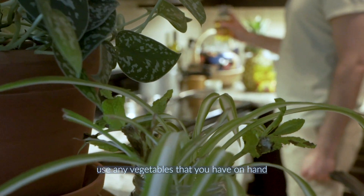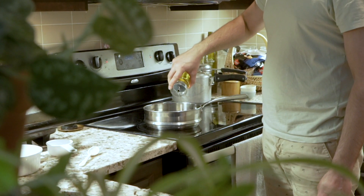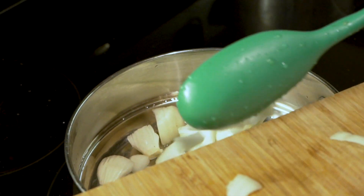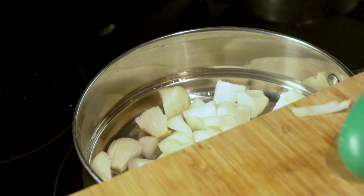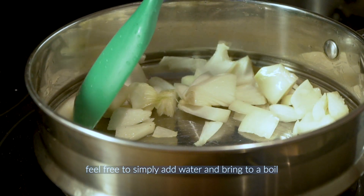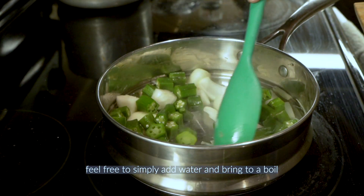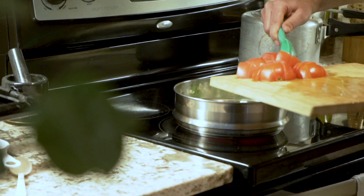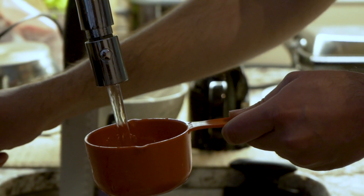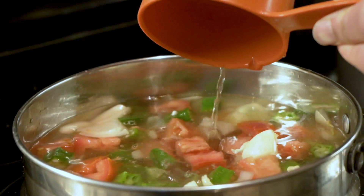Next come our vegetables. I am using very simple vegetables: tomato, onion, and bindi or okra. You can use whatever you have on hand — potato, carrot, eggplant — just chop everything to roughly the same size. We're going to get started in a stock pot with a little bit of oil over medium-high heat and saute these vegetables. This is optional — you could just put them in the pot, add some water, and bring it to a boil — but cooking them a little bit helps to bring out some of the natural flavors. Then add enough water to simply cover the vegetables, close the pot, and bring it to a light boil.